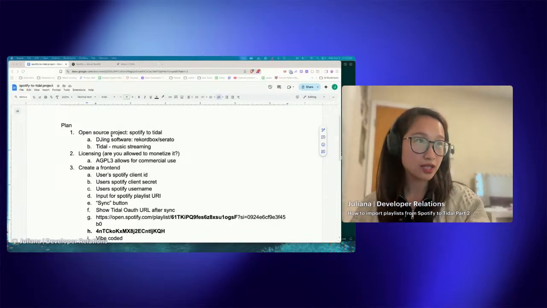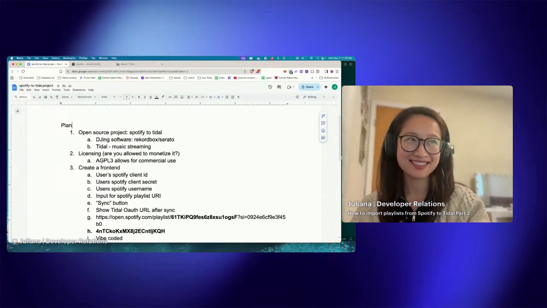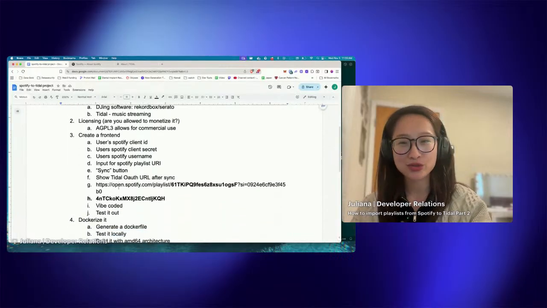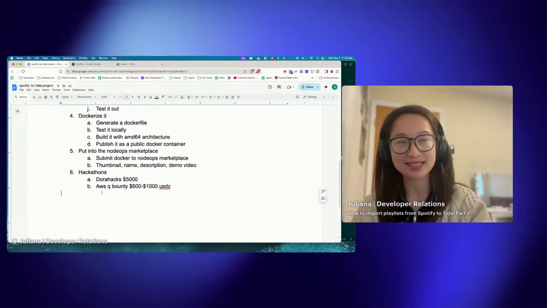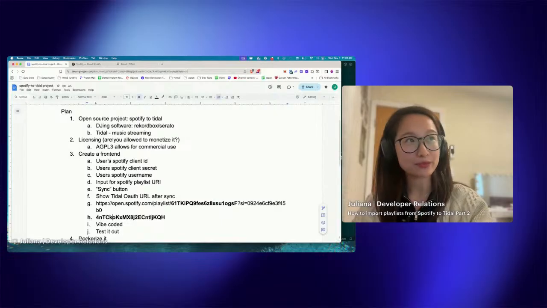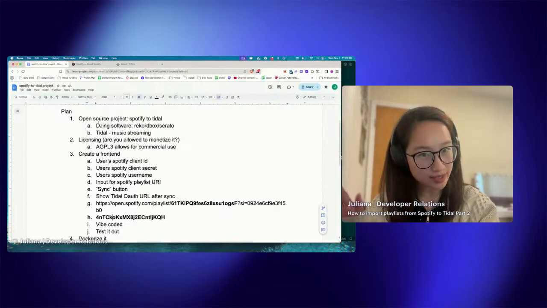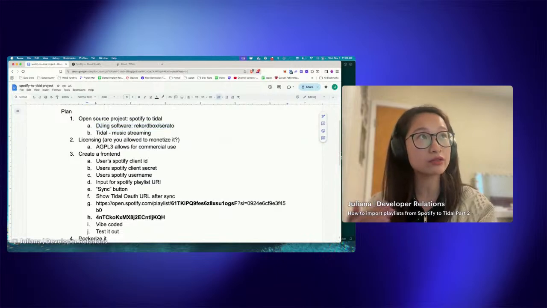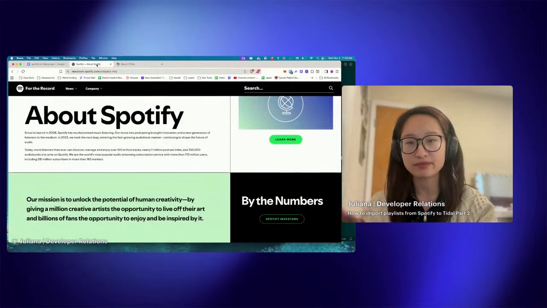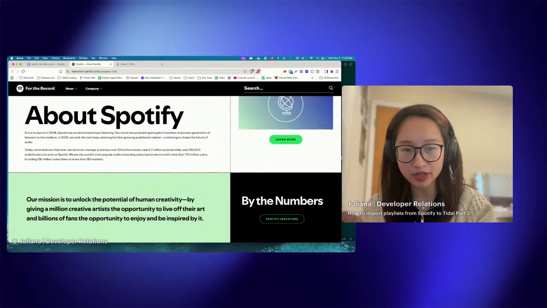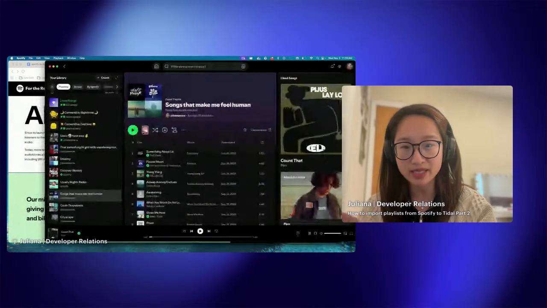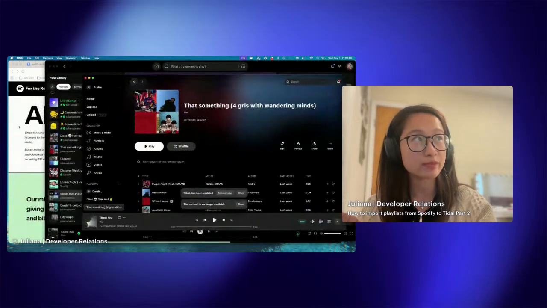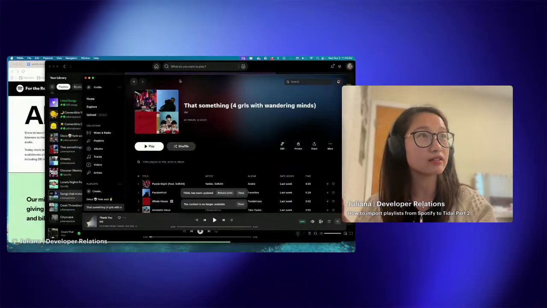Okay, so this was the plan. 1, 2, 3, all the way up to 6. We got up to step 3. To go over what we did last time, we talked about the DJing software, Recordbox and Serato. Here I have Spotify open. This is my Spotify, and here's my Tidal. Very, very similar.